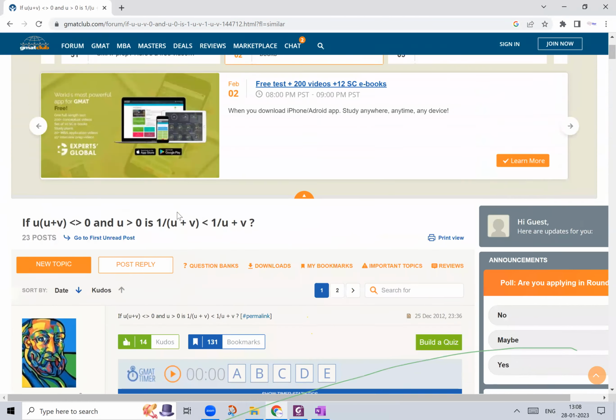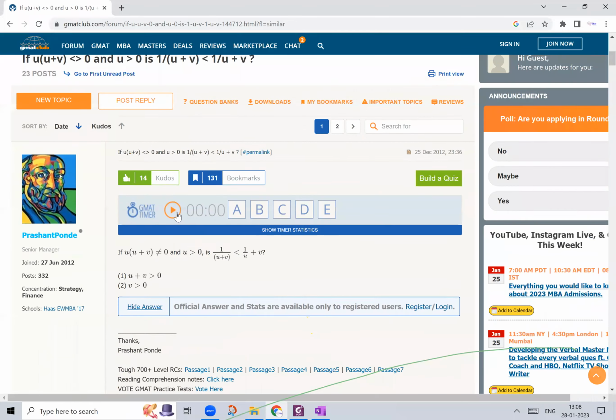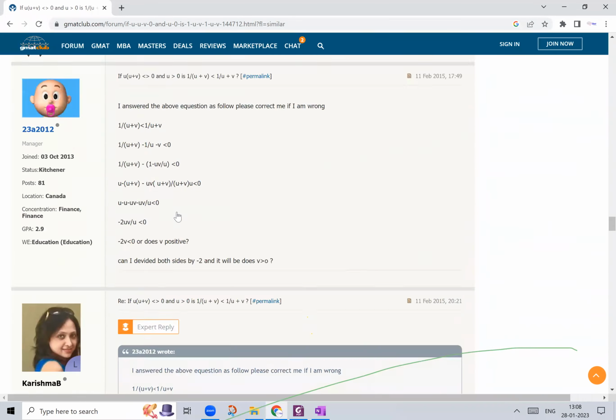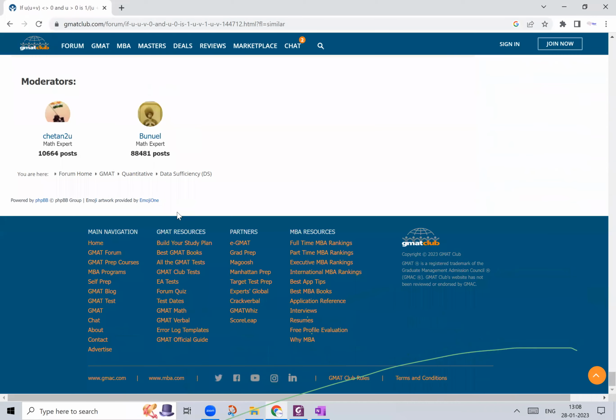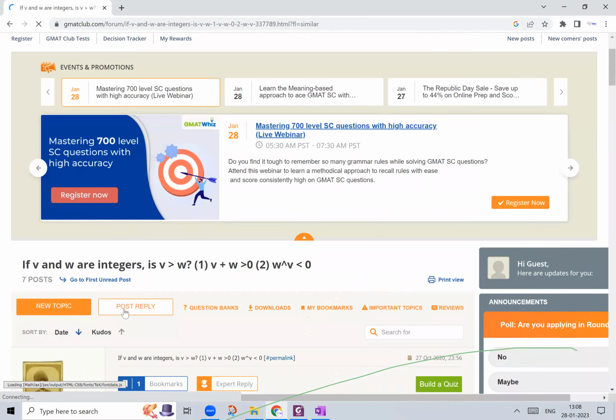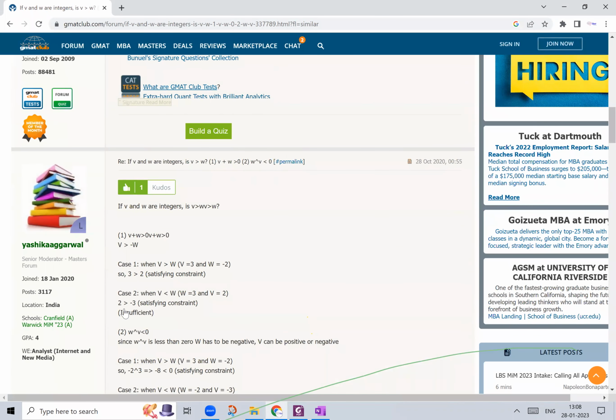And because you were trapped in that question, let's say you have solved it, it took you 20 seconds or 2 minutes to solve it. Again, come down to the bottom of the page. You will have similar topics. Now you can straight away go to some questions, any questions you want. But be very sure that you don't come down and look into the explanation. If you do that, trust me, you will not even get 600. Forget about 700 plus.